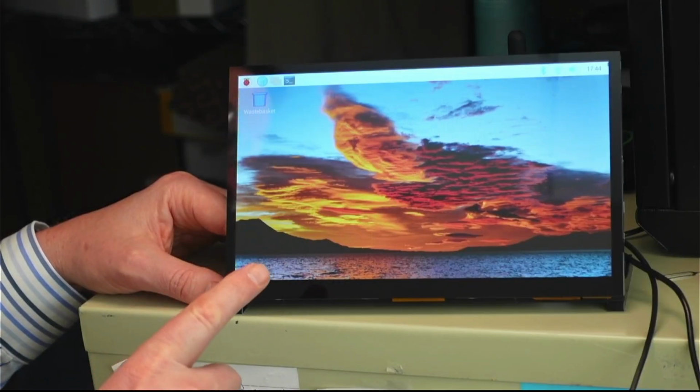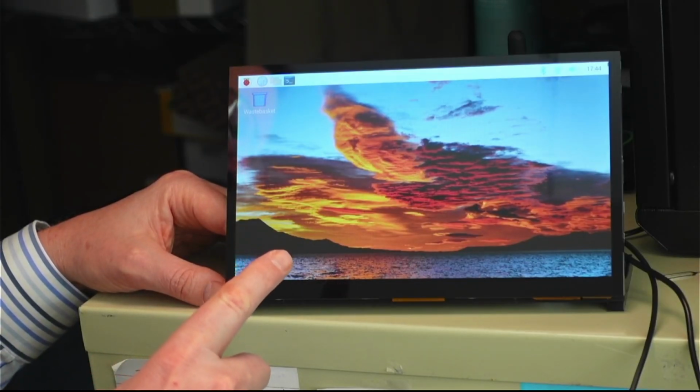So the power supply is supposed to be 5 volts and 2.4 amp, and I found this old Apple power supply which is 5.2 volts and 2.4 amps. So this should work fine for our project. So let's plug this in and see what happens. We have the Raspberry Pi OS installed.